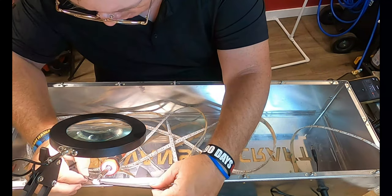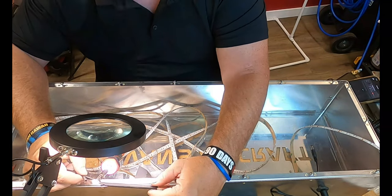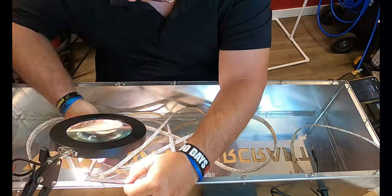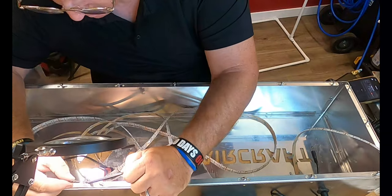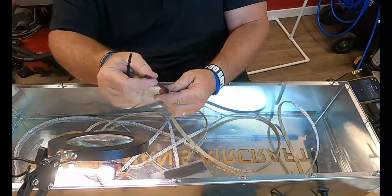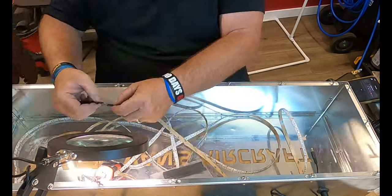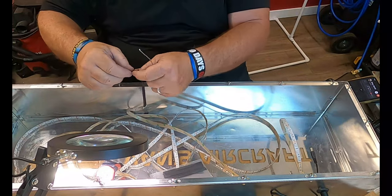What I ended up doing was, as you see here, using the box as kind of a prop for the iron itself. Now, if I had to do it all over again, I probably would have ponied up and gotten some different solder instead of the solder that came with the soldering iron, because it probably would have had a lot more flux. A neighbor did stop by, and I enlisted his help. That's the third hand that you saw in the frame there, as we go ahead and get this all taken care of.